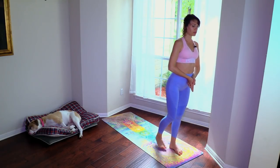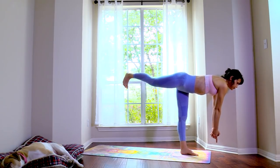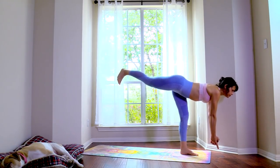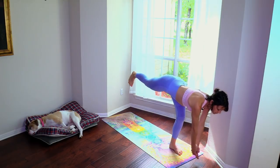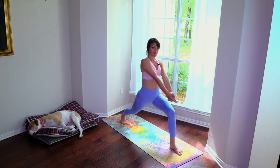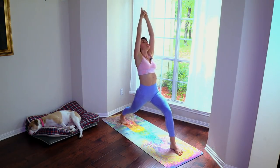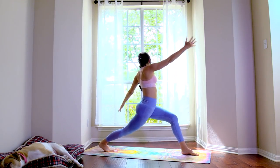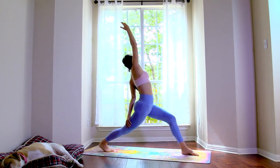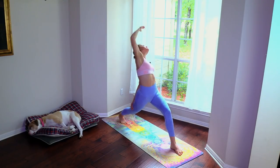Shifting onto the left leg, warrior three. And step it back into high lunge. Open the arms out, twist, release the left hand down, right arm up, reach. And really get deep into that area here, the side of the body.